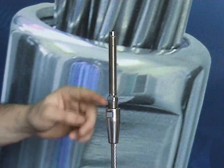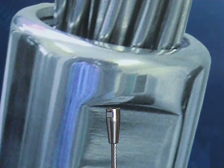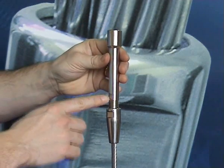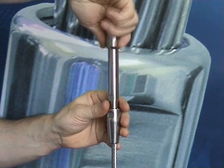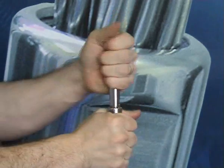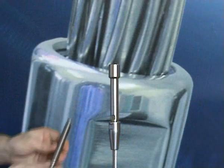The Hi-MOD compression terminal range also benefits from a repair accessory called the compression extender. The extender is ideal for repairing a broken wire which is terminated using a standard swage terminal. When a wire breaks, it tends to break just after the swage terminal where the wire suffers most fatigue. The extender makes up for the loss of wire length by making up the difference of wire reduction.